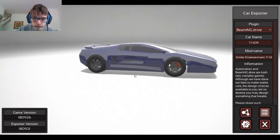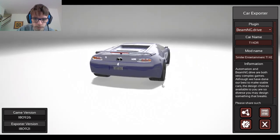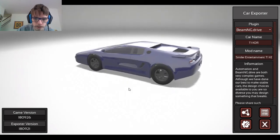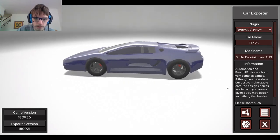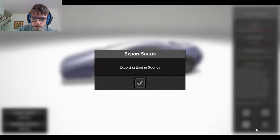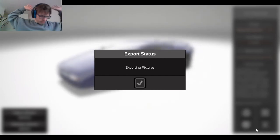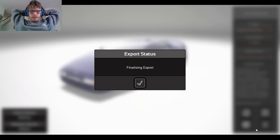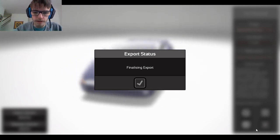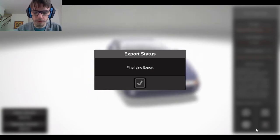Not bad. The wing still annoys me. The spoiler still annoys me. But everything else about the car actually looks pretty darn good. These will work. Alright. Oh, that's my wire. So we're gonna go ahead, hop on over to beamng, and from there we'll do some cool stuff.